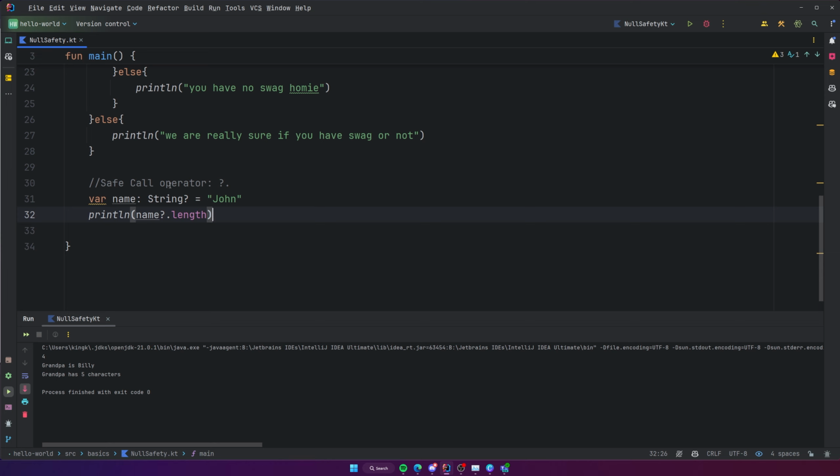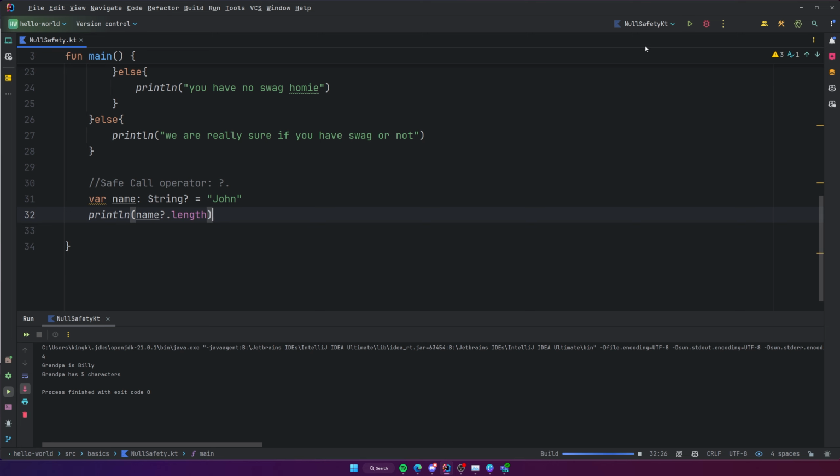But what this will do is make it so that if the value of this variable name here is not null, then it's just going to do john.length and it'll give you the value of 5 like normal. But if name is null, then the entire thing will be returned back as null. So you just print out null to the console instead of the number 5, for example. So that's how the safe call operator works. If the thing that you're putting the question mark on is null itself, then everything after that, all the calls after that, like dot length or anything that you add onto that, will also be null. That way you're not calling a method on something or a property on something that is null and getting an exception. So this is perfectly valid code now.